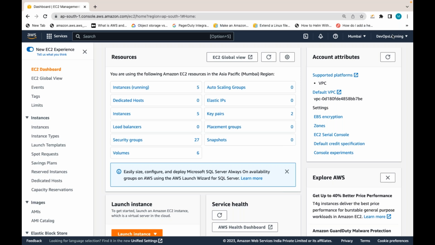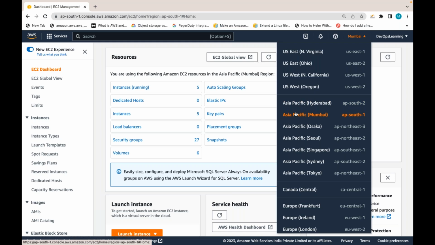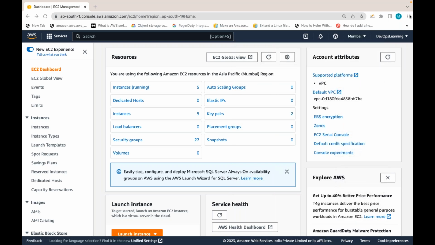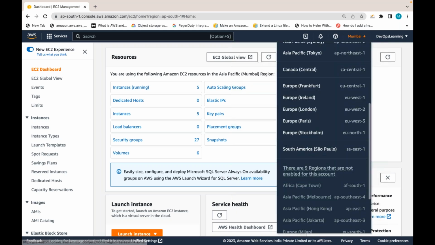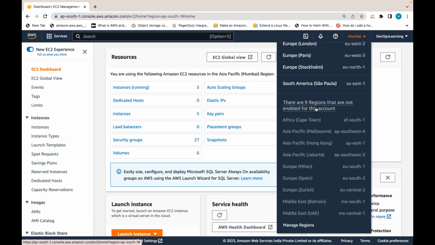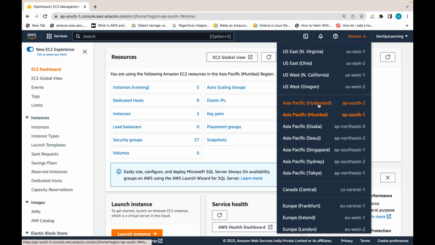Now, if you see, I am in the Mumbai region, AWS Mumbai region. And one more important thing which I wanted to tell you: by default, not all the regions are enabled for you. You can see, for some people, even the Hyderabad region might not be enabled.